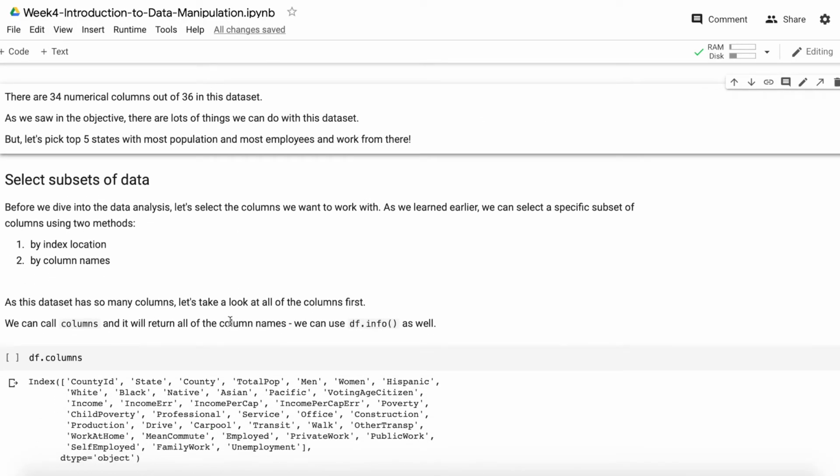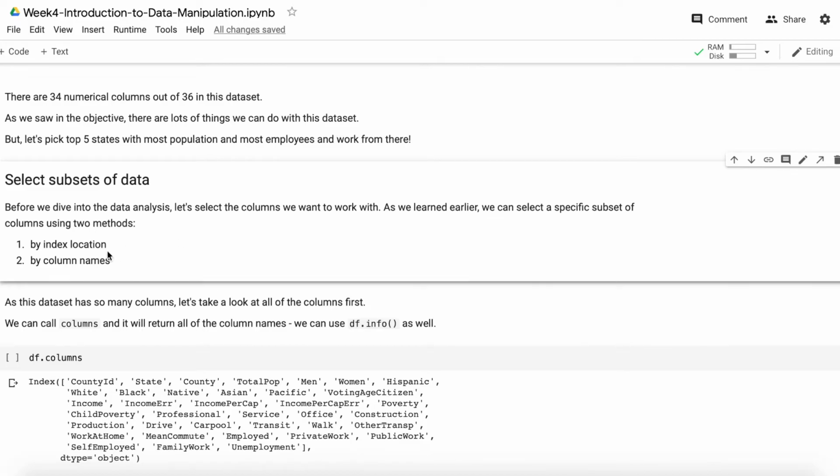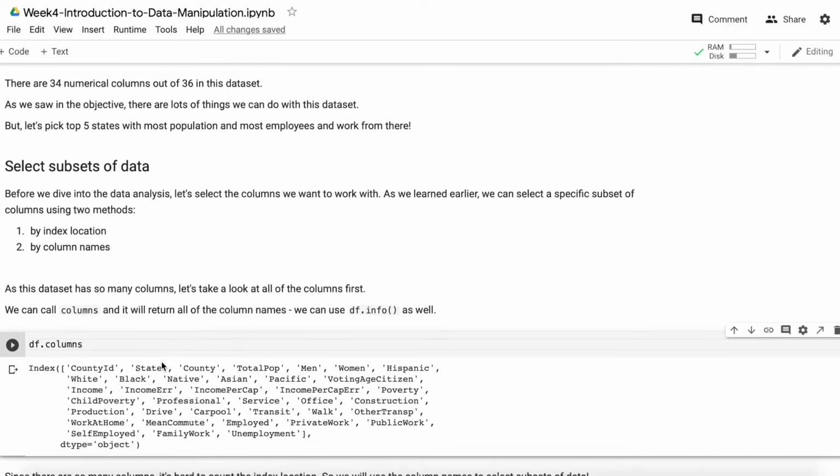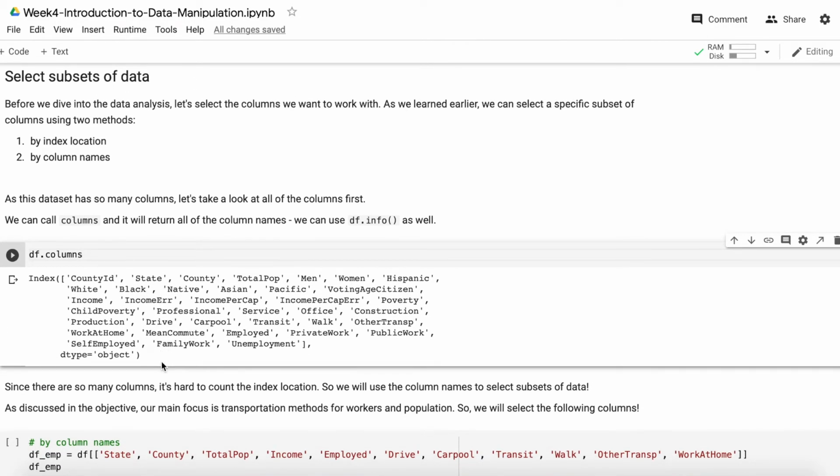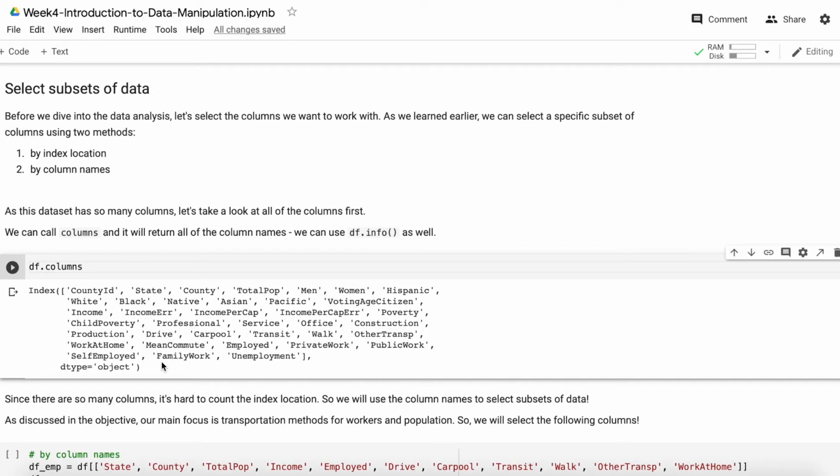So as we have learned today, you can select specific columns by index location or by column names. And since this dataset has so many column names, let's take a look at all of the columns first. So you can use df.columns to display all of the column names, or you can use df.info as well.